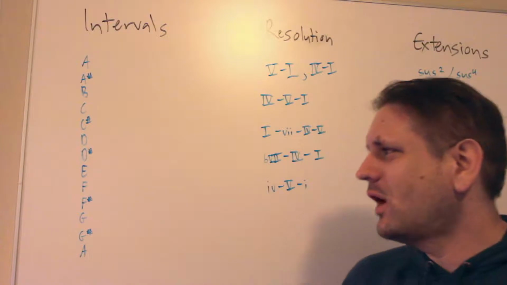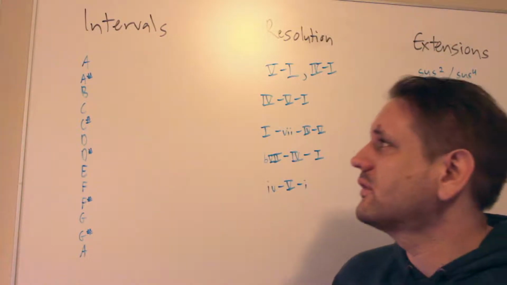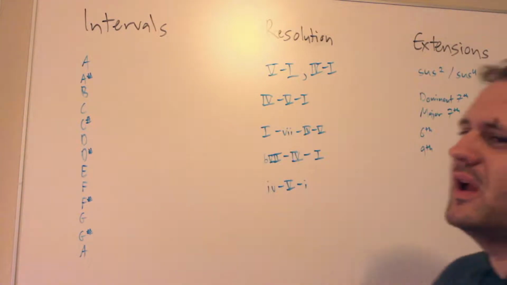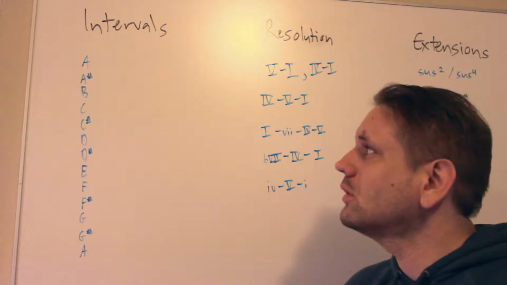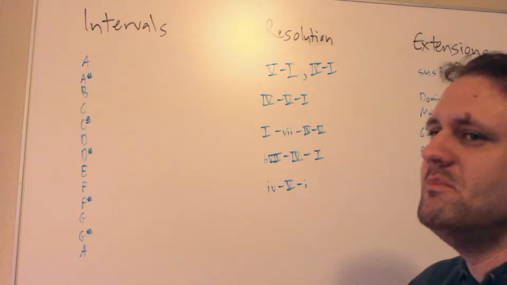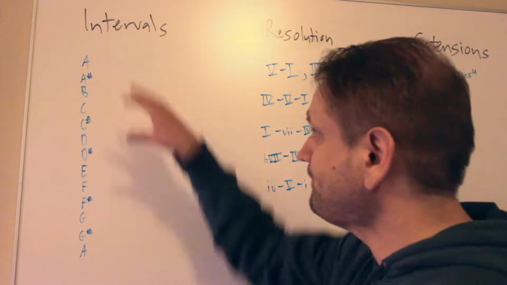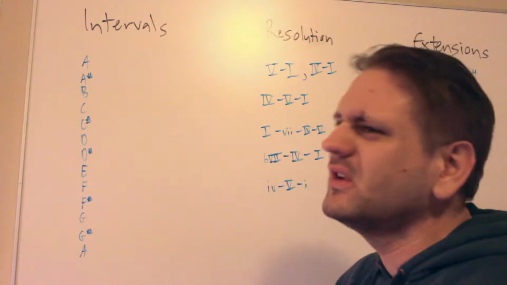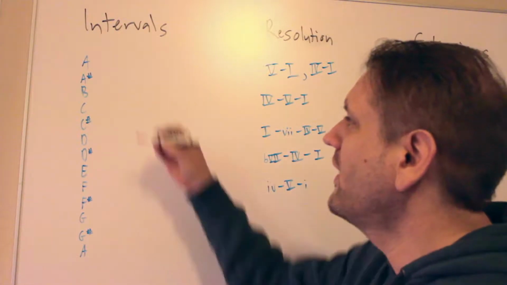Alright, now that I've gone over the basics of music theory for songwriters, I'm going to show 3 more things that you can use in application world for songwriting, but is also still going to hit on some of the music theory aspects of it. So the first thing is going to be intervals. It's just going to be nice to know what they are.